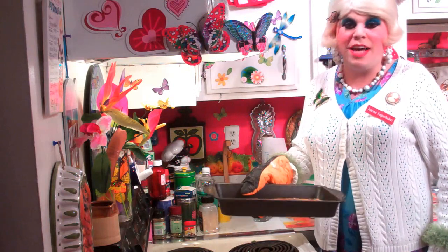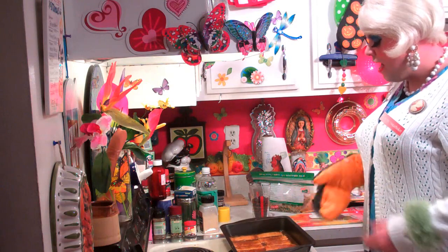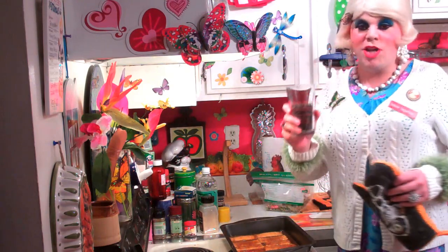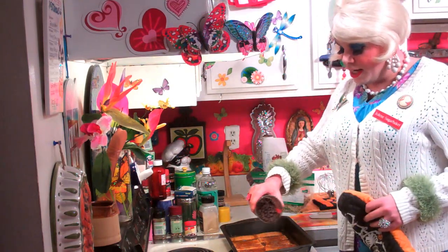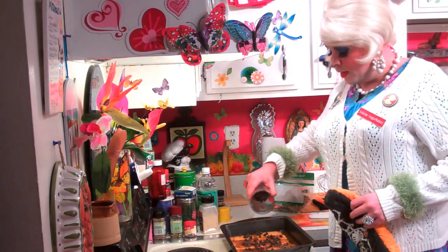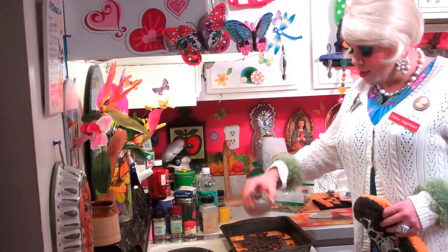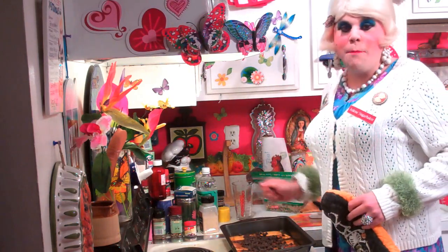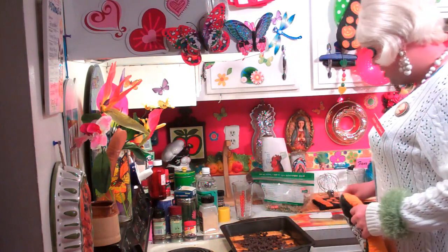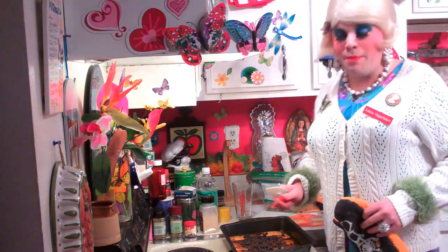Our crackers have been baking in the oven with that mixture on top, and I've got about a cup of chocolate chips that we're just going to spread out on top, just like that. They're going to melt in just a bit. We'll push them out, and when they start to melt, spread them out like frosting. Give them just a minute to warm up and spread them out.